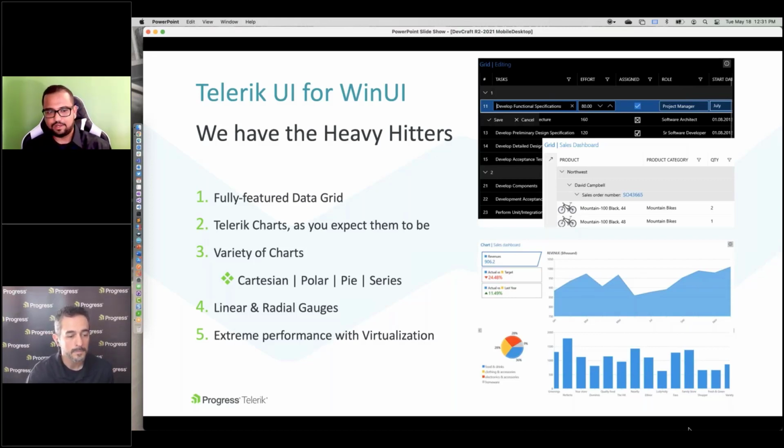And we had a question before about virtualization. You can see that very heavily all through WinUI. It's just about how we bind to the UI and how we render. We are careful. If you give us 1 million records, we don't bind to 1 million records because it's not good for performance. As you scroll, as you click through, we bind to the next X number that makes sense for your app. So we are careful so we can give you the best possible performance.